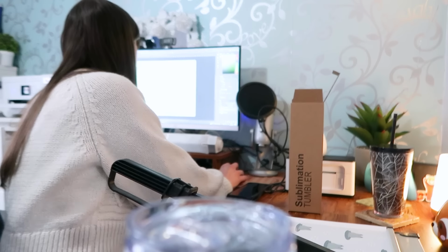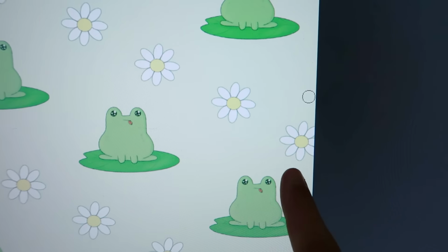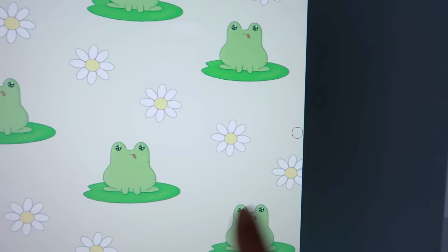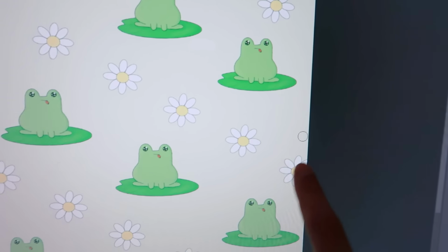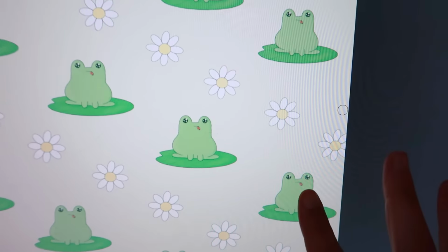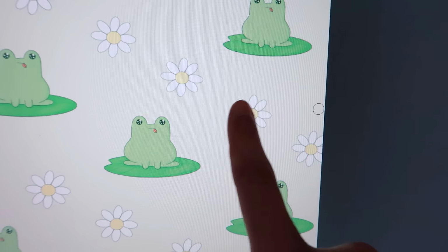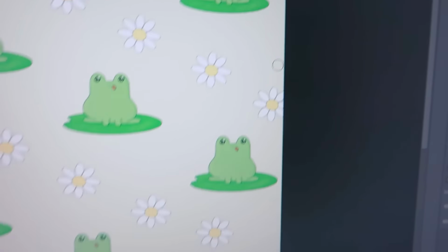Part of this design that I didn't fix, that I just noticed just now after I printed it out, I didn't notice it in Photoshop. When I'm doing seamless tumblers, I cannot have anything touching the corners, otherwise it will just look like a mess when the seam meets. So I always try to make sure it doesn't touch the corner so it looks more seamless than what it actually is. I'm gonna have to cover this over and probably get another flower, but make sure it's not touching the edge basically.